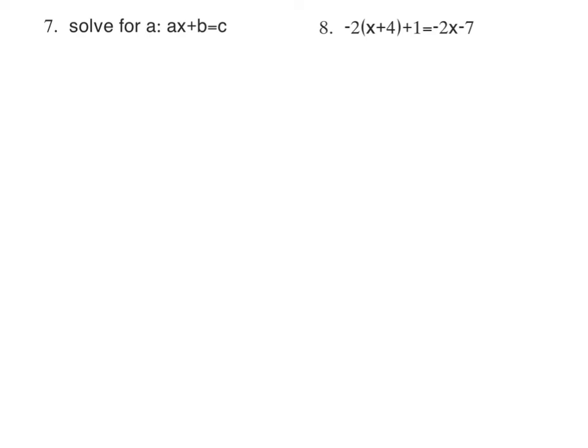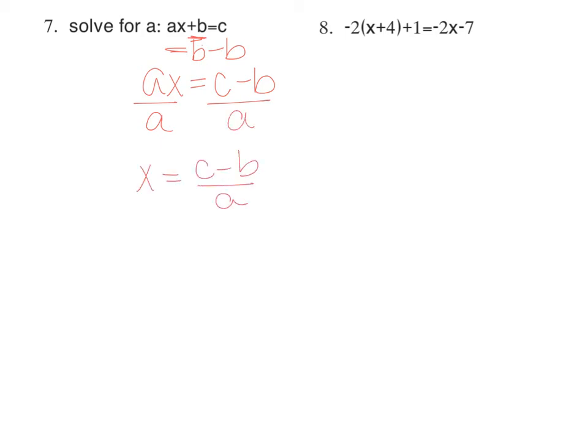Okay, so here's another equation that has all variables, and we're asked to solve for one of them. We're asked to get x by itself. So the first thing I need to do is work on getting the b on the other side. So I'm going to subtract b from both sides. I get ax equals c minus b. And I can't actually do c minus b because I don't know the numbers, so we're just going to leave that. And then I'm going to divide by a, and I get x equals c minus b over a. And that's what x would equal.